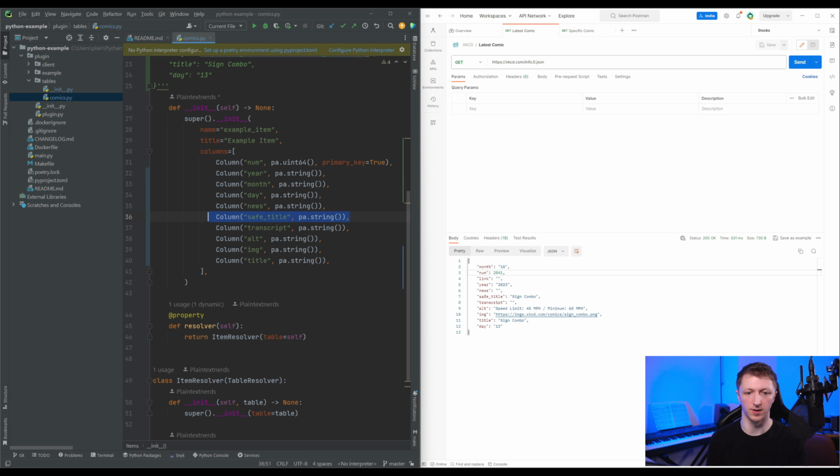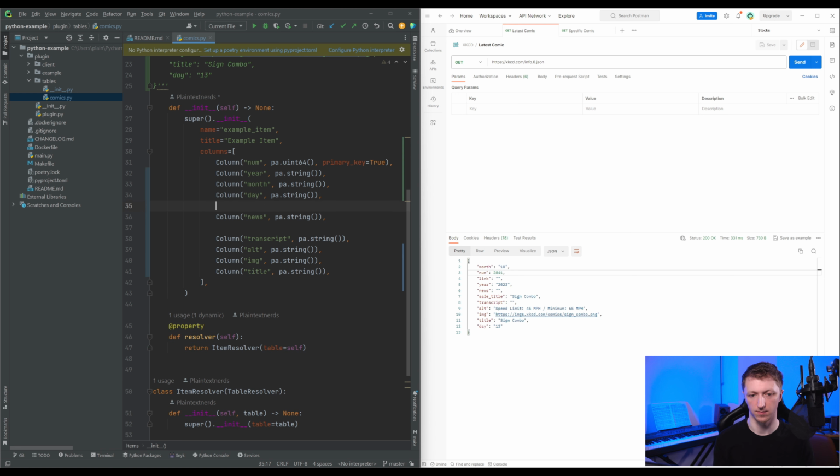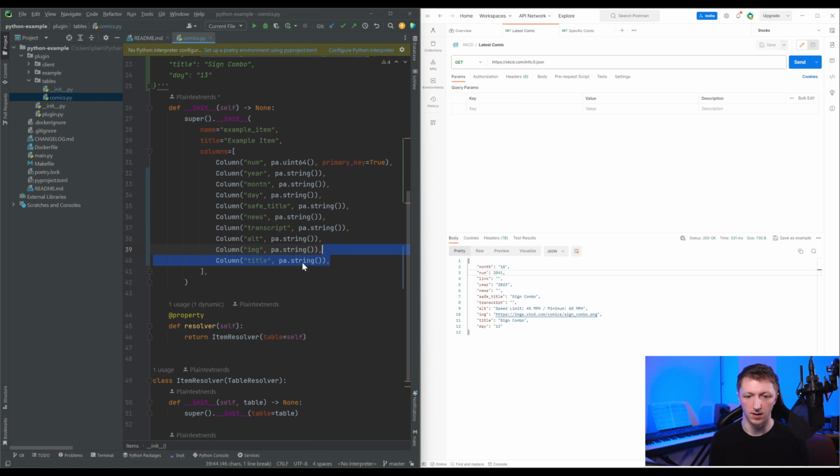Then we can go with title, or safe title. And then we'll go with title, then news, transcript, alt, and finally the image itself. The column order doesn't strictly matter, but it does help to keep our tables nice and neat.